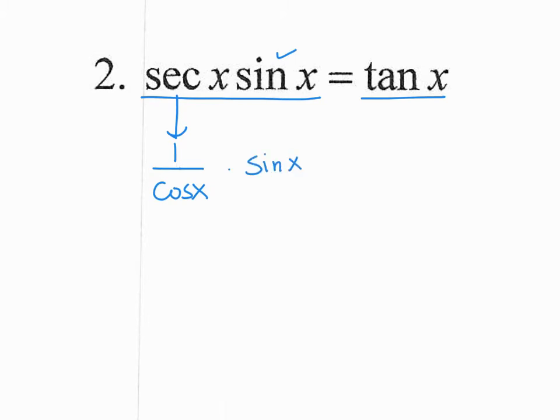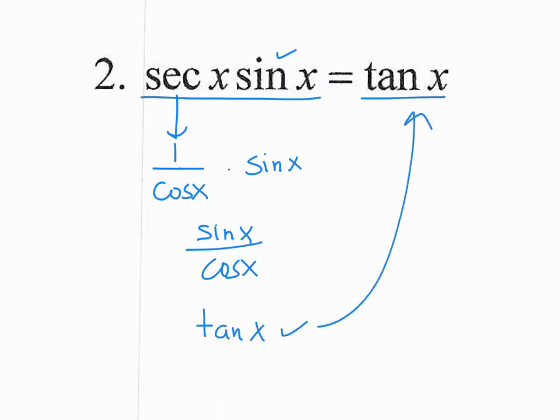Okay, now, you might already be able to see it, but I'm going to put it together. I'm going to write this as sine x on the top, cosine x on the bottom. Okay, now peek up at the top there. See how sine over cosine is the same thing as tan? Well, now I can replace it with tan x. Now look, I got what I wanted. So that one's done.